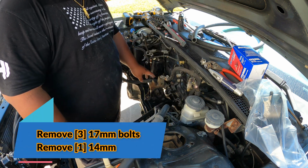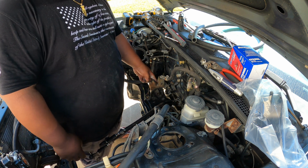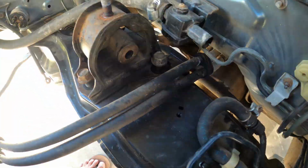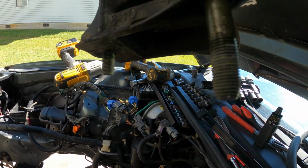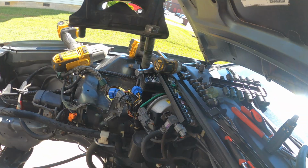The rear transmission mount is held by three 17mm bolts. The top is a 14mm. And that's your rear transmission mount. The two longer bolts go to the very back, and the shorter bolt goes to the front.